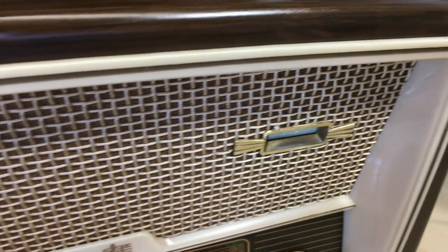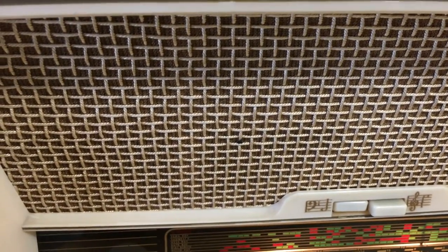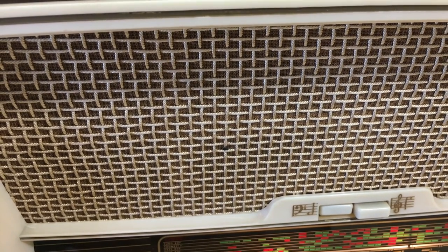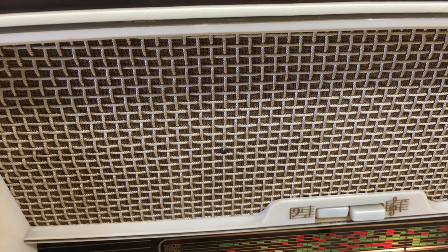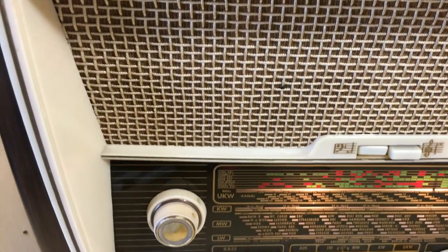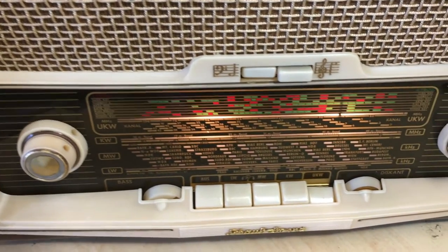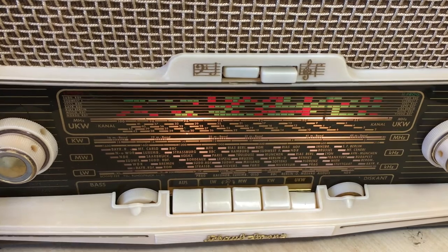The actual frame came out fantastically. There were no scratches, no stains on it. Same applies to the cloth, with one very, very small exception, which is a little black dot over here, which you can hardly see. And sometimes if you try to correct some of these little things, you end up making a bigger mess than you correct. More knobs. All the push buttons were cleaned perfectly. The faceplate actually came out very, very well.